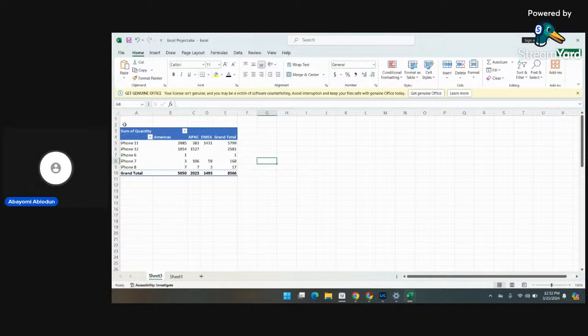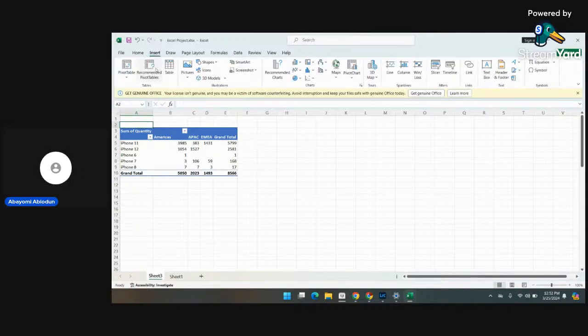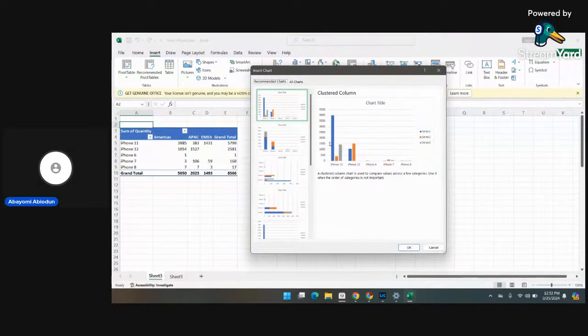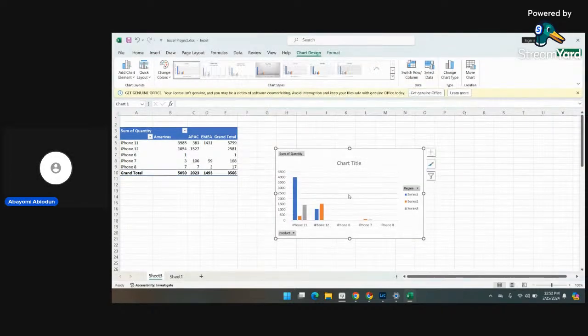So here I'm going to be creating visuals for it to see how it's going to look, and see if that will be a better option. So I can click on recommended chart, so that I can just see the one that is best for the job. So here I will click the first one. I think the first one is the best for now.